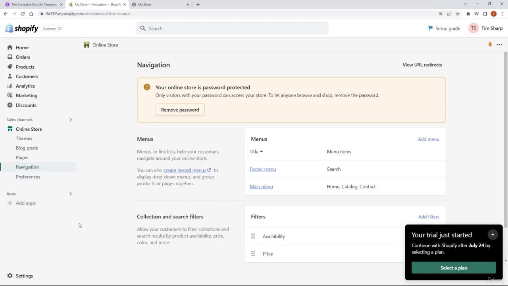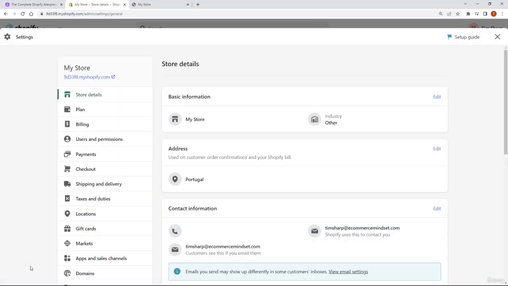And then last but by no means least, tucked away down in the bottom left-hand corner here, if you haven't noticed it, are the settings for the entire Shopify admin system. And if I click on this, it brings up another menu with all kinds of good stuff. Now, I repeat myself, but we don't necessarily need all of this. And of course, I'm going to show you at the appropriate time the bits that you need. Okay, so please don't be overwhelmed by yet another menu with loads of other good stuff in it. Okay, as I say, we're going to look at this when we need it.